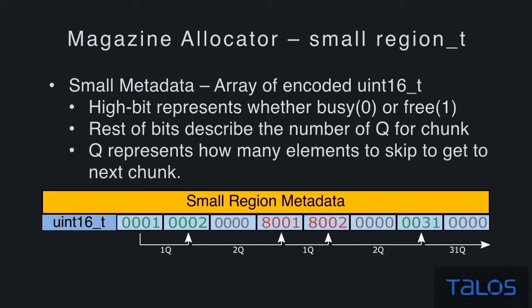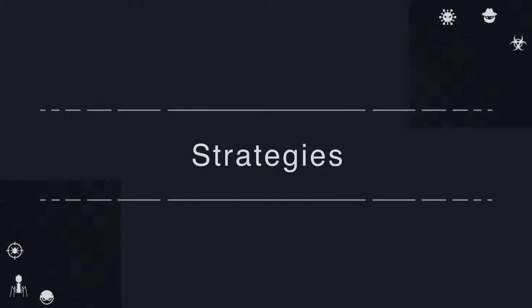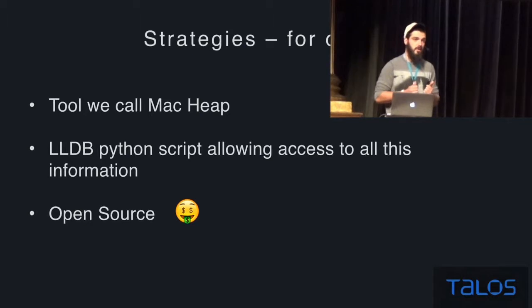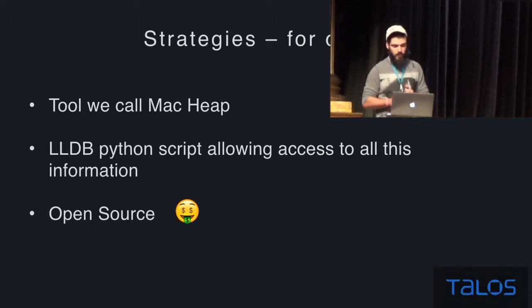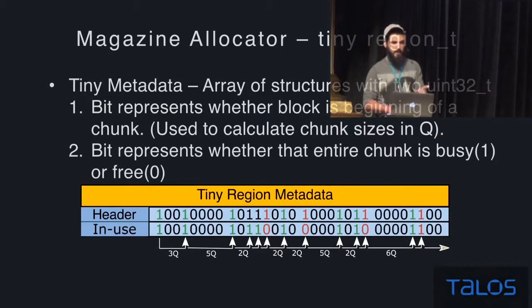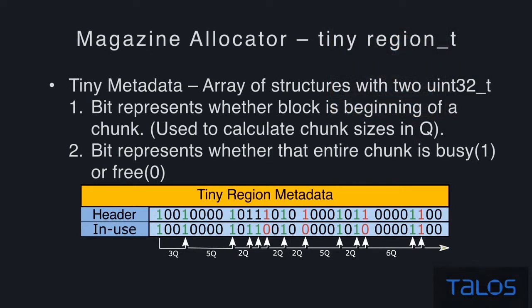I forgot to mention this, but we wrote a tool to query all this information. We call it Heap, and it does all this malloc introspection. It's the only OS introspection tool available. What it allows us to do is actually look at all this information. We can peek in and view these bitmaps, and we've written nice helper functions that show you what's free, what's not free, and how this metadata looks, in human readable format. This is great for computers, but it's kind of hard for a human to see.